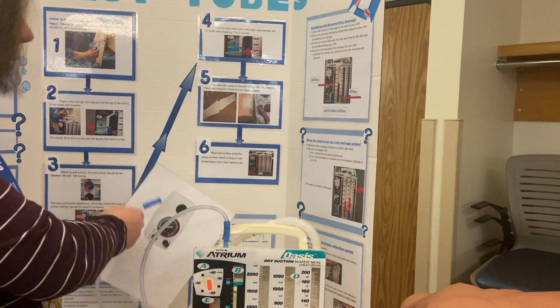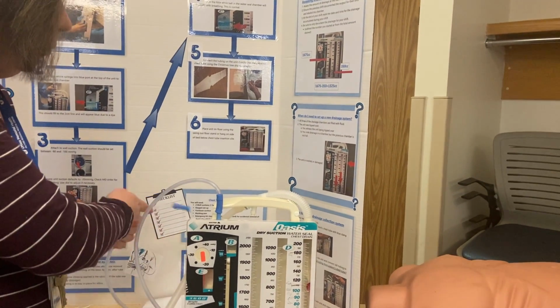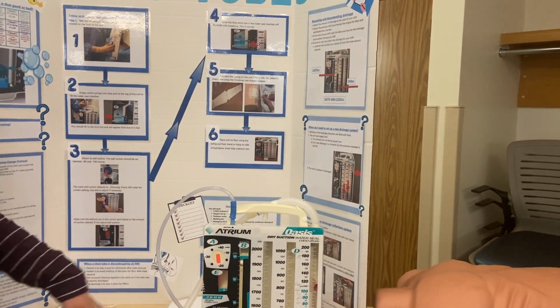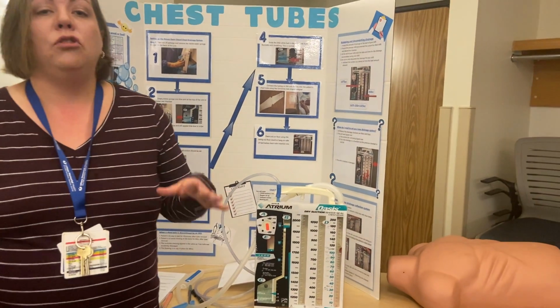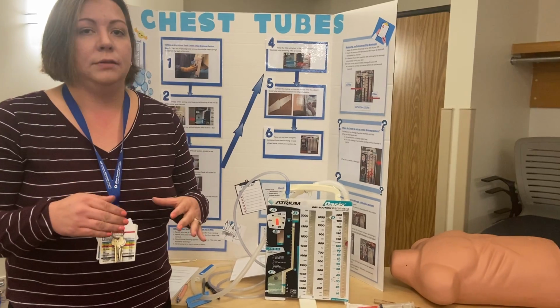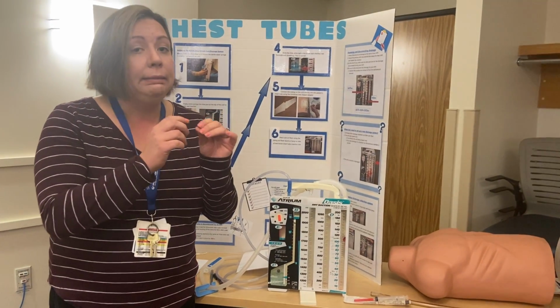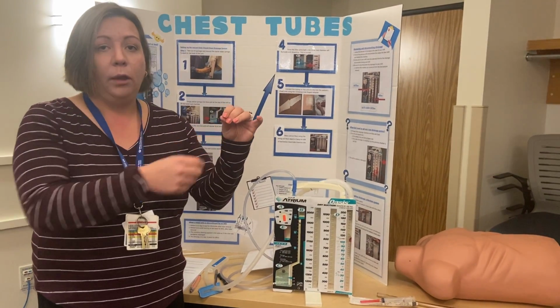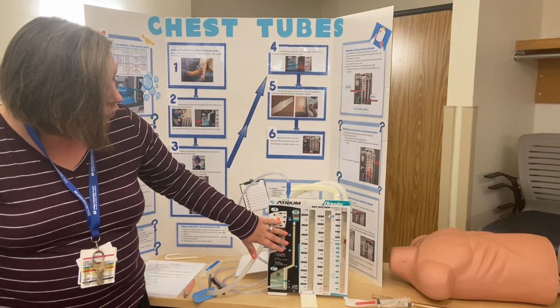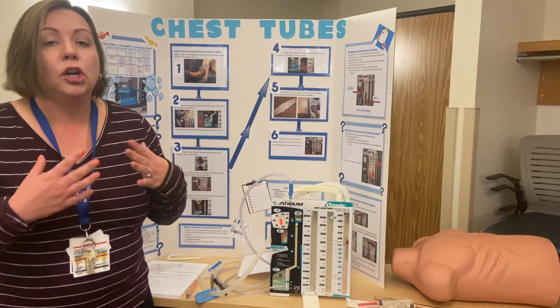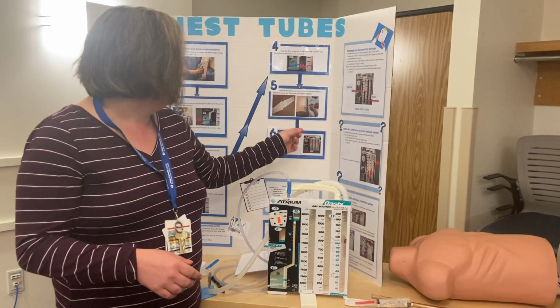Okay? So the thing is it's confusing because if we already have internal suction, why would we be using wall suction? Well, the wall suction is not going to directly affect the patient's lungs. It's just going to add a little more negative pressure to help pull some of that drainage out.